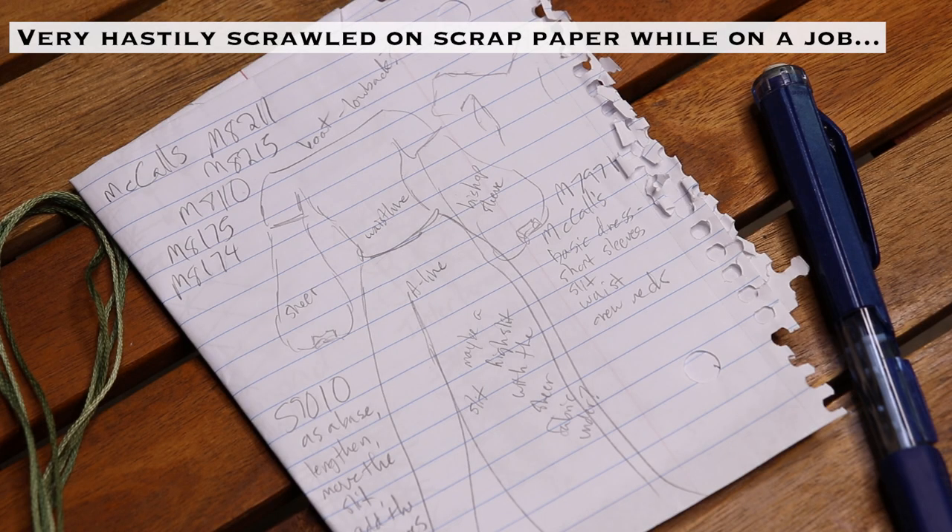I immediately had an idea of what style I wanted — boat neck with big bishop sleeves, a low back, a long slit in the front. I still very much want to make that dress someday, but I kind of immediately realized that was over the top. It's going to be an outdoor wedding in August in Missouri, so I don't think I want long sleeves. This is what I do though: I haven't sewn a dress from a pattern in like seven or eight years, and I'm already thinking about combining three patterns. Get one pattern and follow the instructions — this is the thing I have to say to myself constantly.